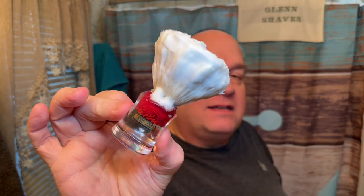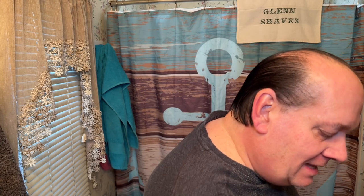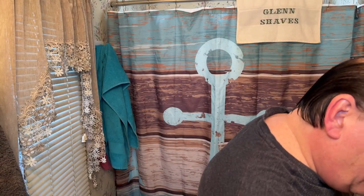I am using my Semogue 830 today because I haven't used a boar brush in forever. And I figured, yeah, today would be a good day for a boar brush. Whipped it up in the Captain's Choice bowl. And it's such a nice scent. And we're using the Merkur 38C today, which is basically a 34C on a nice long barber pole handle.